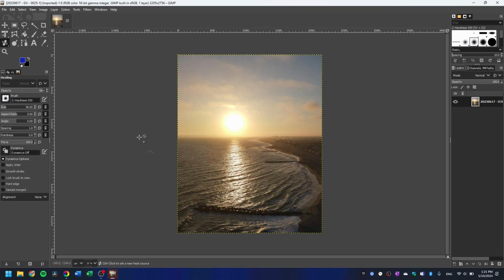And now you can see that GIMP is open with the image just like it was before. And there you have it. That's how you connect any external editor to Rawtherapee.